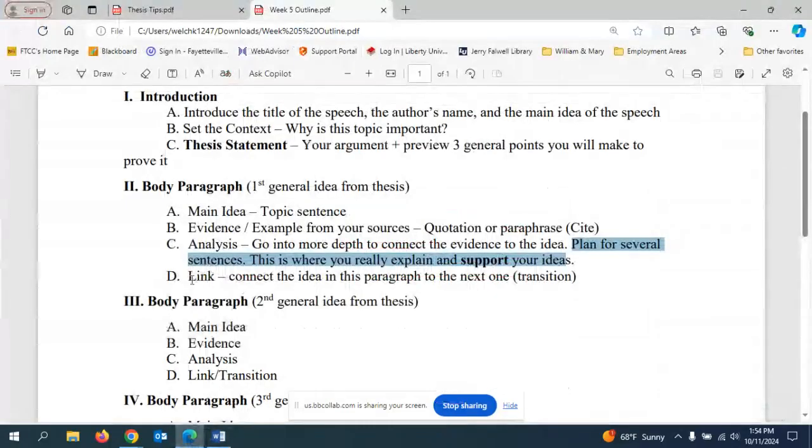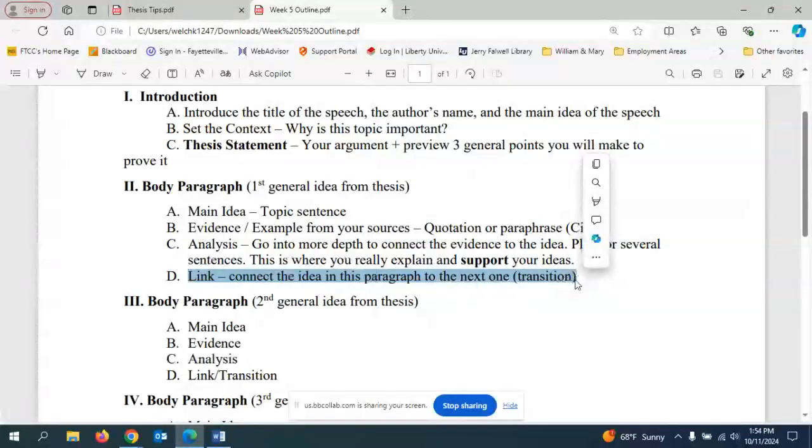And then my paragraph is going to end with this, the link. Now, there's two ways to see this L actually. You could see it as lead out, which means you're going to lead out of your paragraph. You're going to wrap up your paragraph. So it might just be a way of you quickly summarizing the big idea of that paragraph and then putting a period at the end, and you're like, I'm done with this paragraph. I'm ready to move on to the next one. That's probably the easiest way to do it. And it's totally fine if you choose that route.